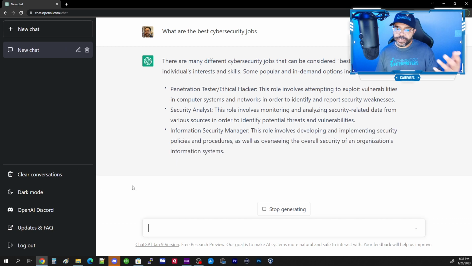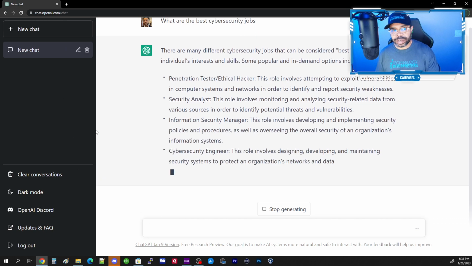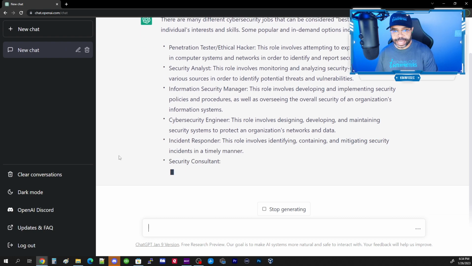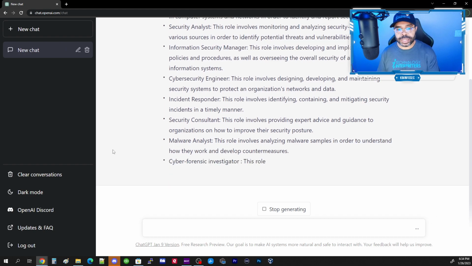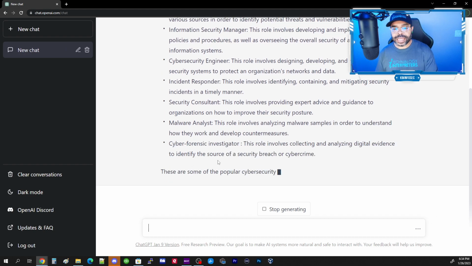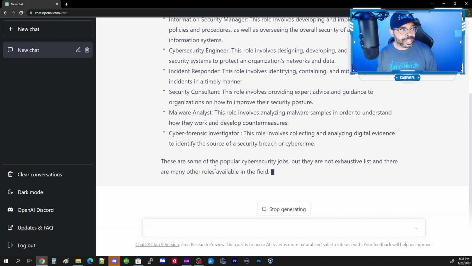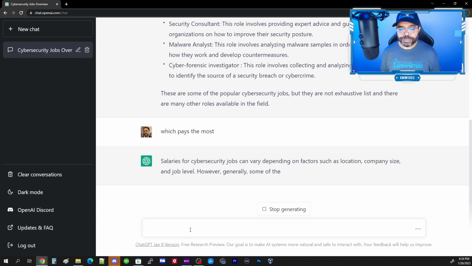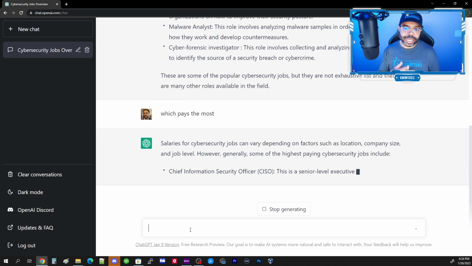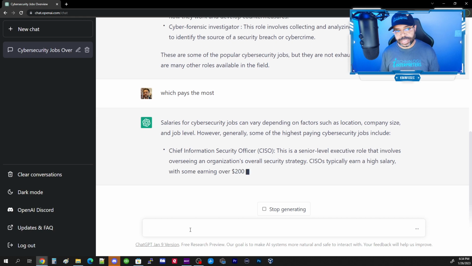And if I ask a follow-up to this question, it will not understand it because it is a separate chat. So keep in mind that every chat is like a conversation between you and another person. So now that it's giving me this, I can essentially tell it stuff like, write this in fewer letters. Okay, so you saw it even change the title here. So I can say, make this more concise, or I can say, which pays the most. So now it's keeping everything in context, and it's going to communicate based on what was previously said.